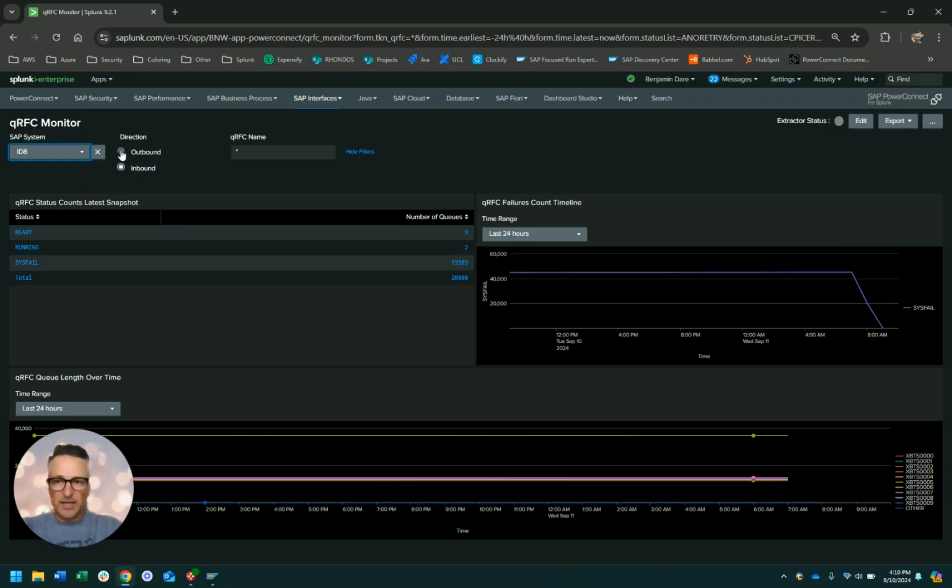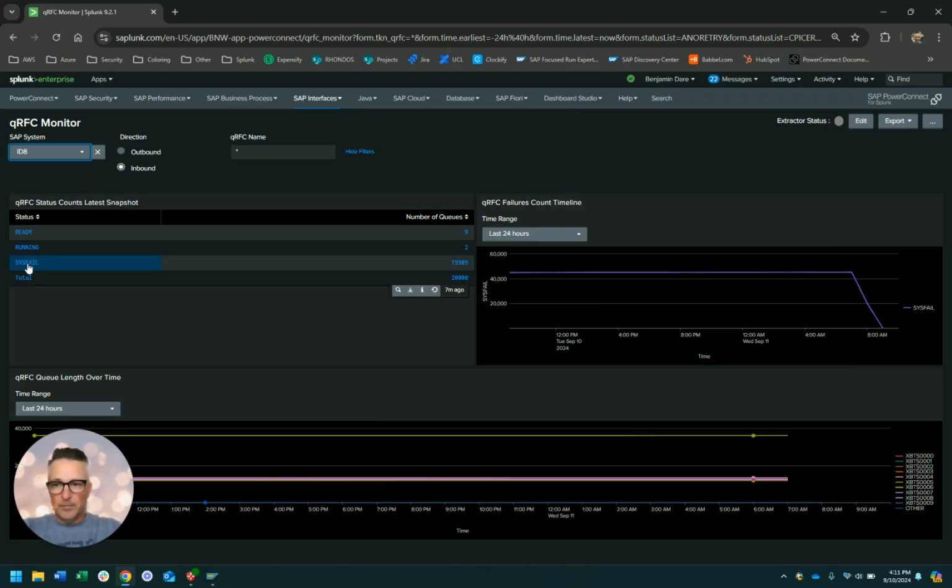So if we hop over to our Splunk dashboard, this dashboard itself actually represents both SMQ1 and SMQ2, and we changed that simply by clicking this radio button. And one of the things that I really like about it is this time graph that shows the number of failures for QRFCs over time. So that scenario that we were just talking about, if I were to come in the morning and see that there was a spike here. Now, obviously, this is a demo system, so the rate of failure is very constant, and we have a flat line here. But if this were a live production system, I could see at 1 p.m. here that there were messages that were in status sysfail.